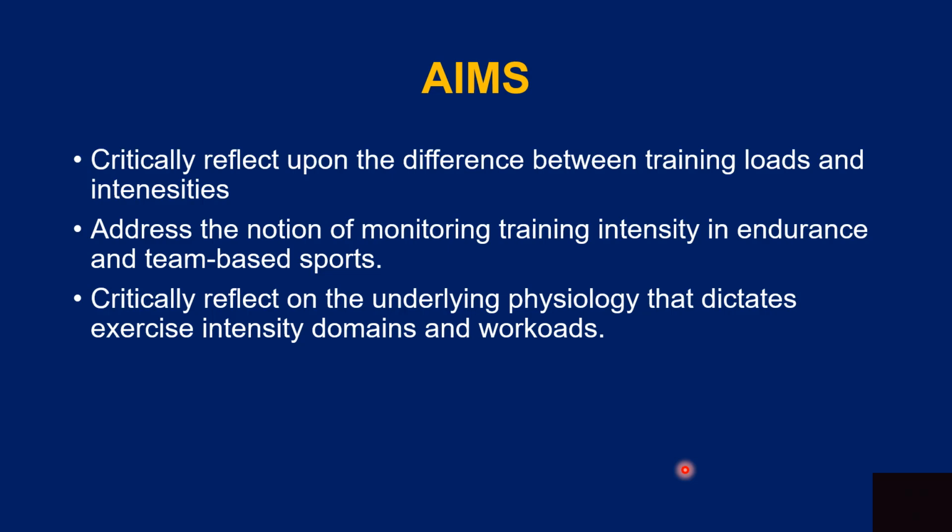But it's about using all of that information together. So don't rely on one metric. Don't just use heart rate. You probably want to use heart rate, lactate, and external load. Think about using something like an RPE. Together, you can start to judge what the athlete is doing in relation to the prescribed exercise intensity. And then finally, we've understood this in the context of the physiology that dictates those exercise intensities and domains.